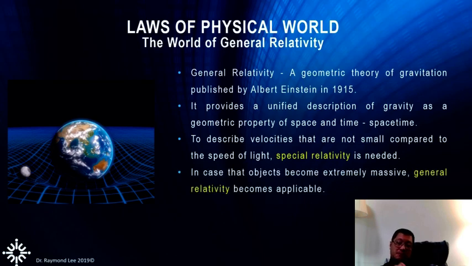In the case of a subject that is very massive, no matter what the speed is, general relativity can be applied. So we have two scenarios. When something is not so big, meaning we can observe it in our physical world and measurement, but it is moving super fast, close to the speed of light, for example an object like a ball, you can use special relativity. And with special relativity we all the time deal with something very funny called the twins paradox.